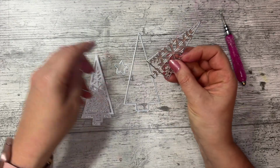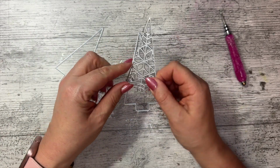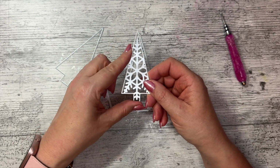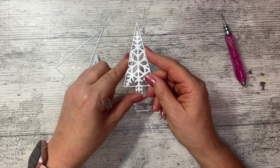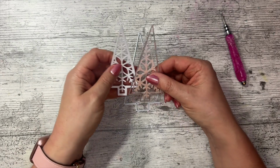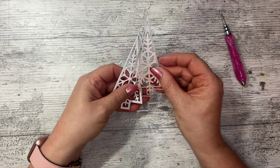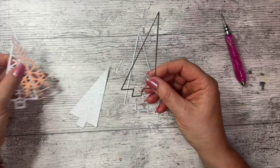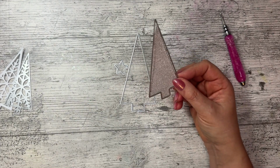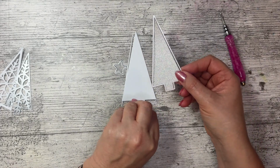Or this, what we've done here is there's no cutting blade around the outside. So this Christmas tree will actually cut into your card. So if you want to do an aperture or a shaker card or anything like that, that will look lovely. If you want it as a cutout, you use the 2 together and you get that look. So that one on its own cuts into the card. These 2 together creates that. And this one on its own creates that. And then you have this one, which will cut you out another matte layer just like that.